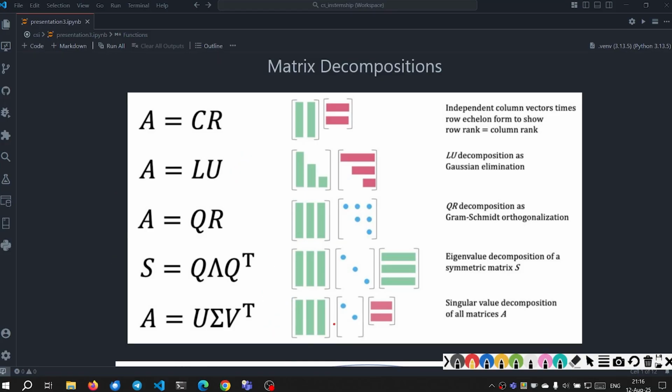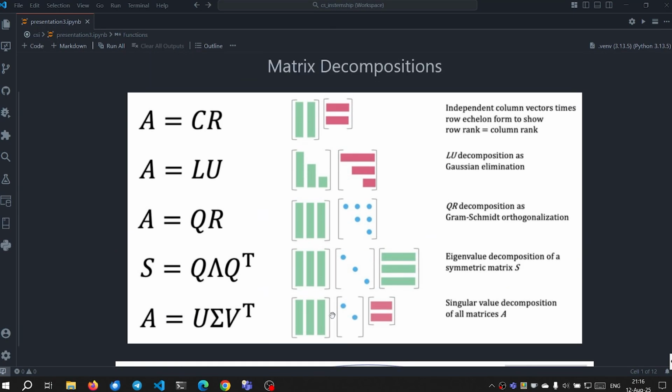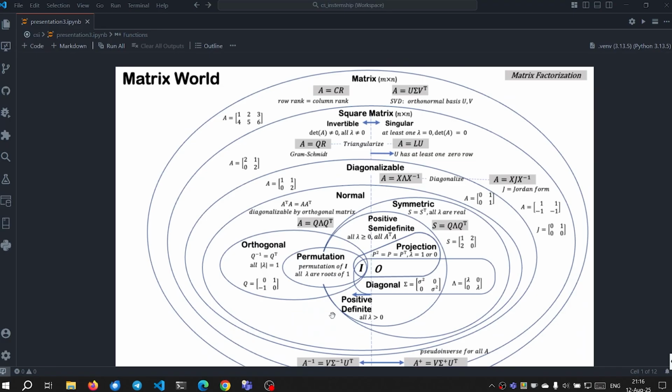So yeah, that's my advice. I don't know how much it's going to translate into production code, but that's what we did back in college. We started with the simplest one, and if it didn't work, we upped the difficulty a bit, and if nothing works, SVD always works. So that's all I'm going to say about matrix decompositions, and it's always good to have these two pictures with you, just to know what you can use, and how you can sometimes transform a matrix to use a different type of decomposition.